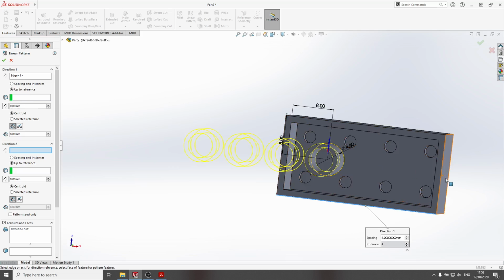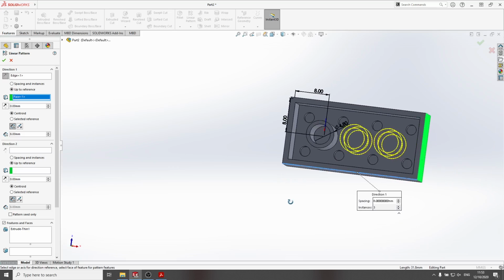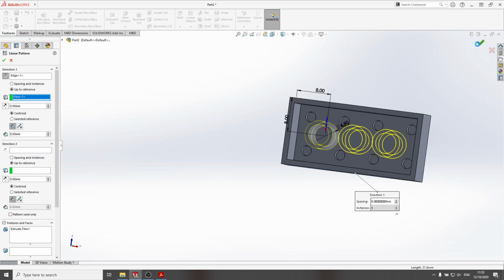Again, up to reference. And I had the wrong box, so I have to select here to which reference, and now it works.